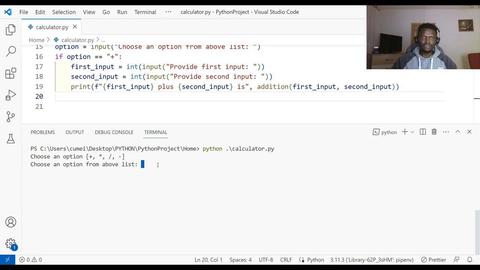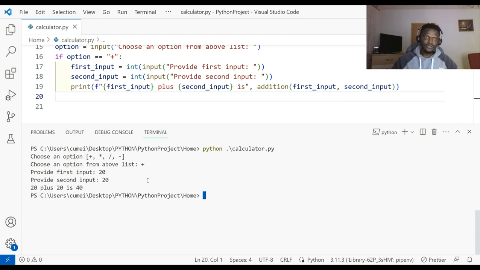So let's say we choose plus. Then it asks us to provide the first input, let's say 20. Provide second input, 20 again. So we got our output: 20 plus 20 is 40.